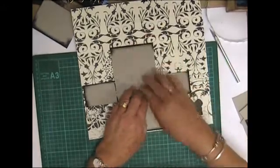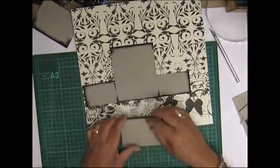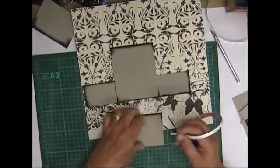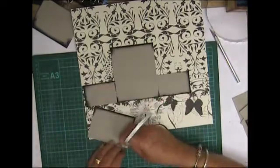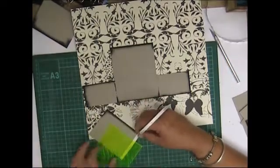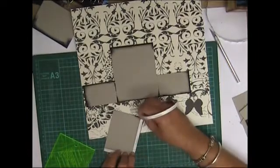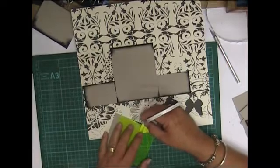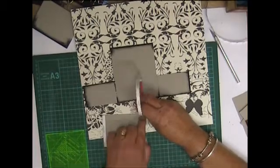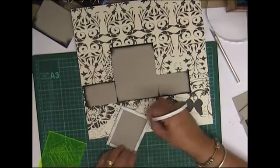Okay, and now that's fine, I'm going to remove this piece, and on the reverse side I'm going to use double-sided tape on the outer edges, and then I'm going to use my glue stick on the inside. I always like to use double-sided, particularly score tape on the outer edges so that the paper does not peel up. I make sure that all the outside edges are stuck down nice and secure first.